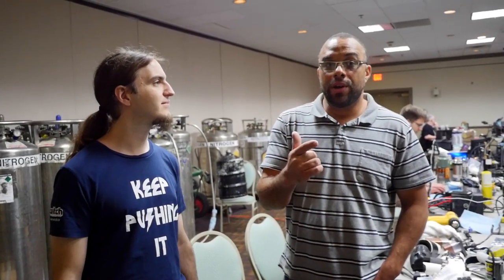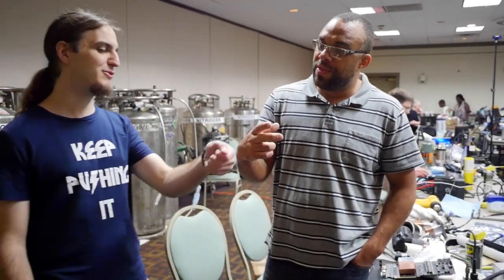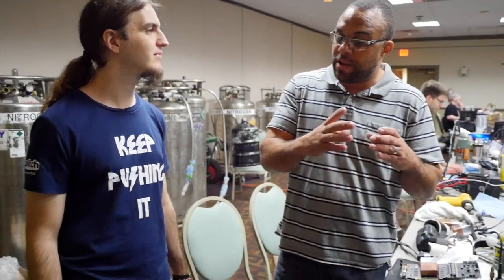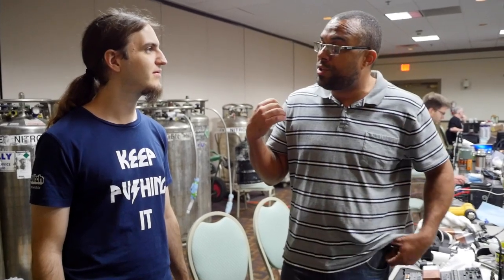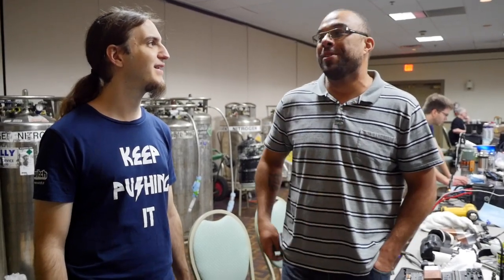But that's a pain. So now we've gone to where you can use the 22 PSI tanks, and it's just a matter of finding the fittings, which Funsel has here. He's got a tank with a pressure building valve on it, and it's just a matter of setting that on top of your normal Dewar. If your normal Dewar will hold 22 PSI, you could use that if it's rated at 22. I've been working on that for a long time. So eventually you're going to sell adapters for Dewars. Yeah, for the small Dewars, you just pop it on, and you could probably bench for a day on just a regular Dewar.